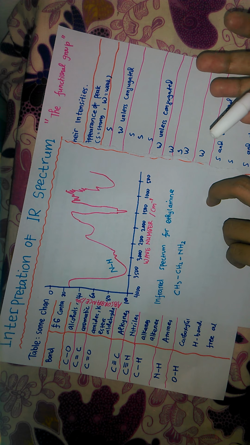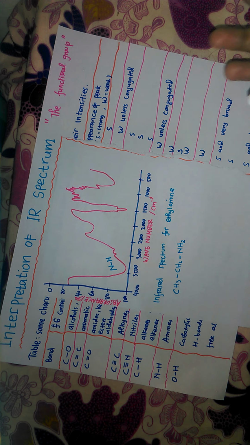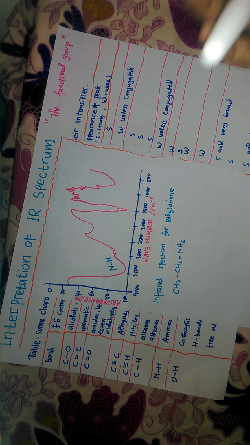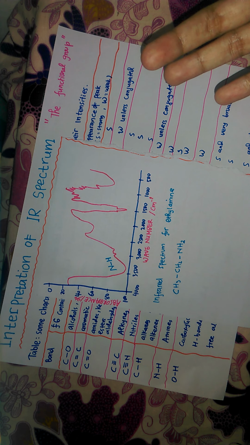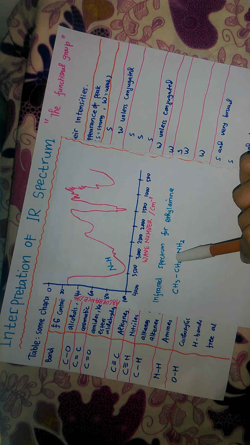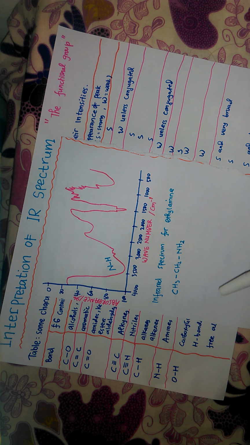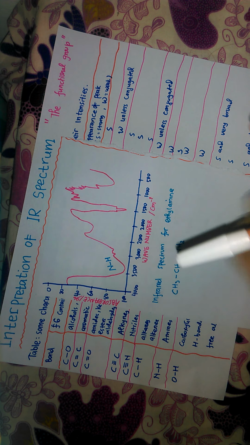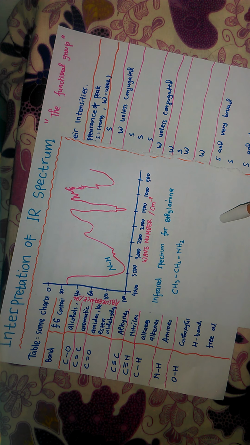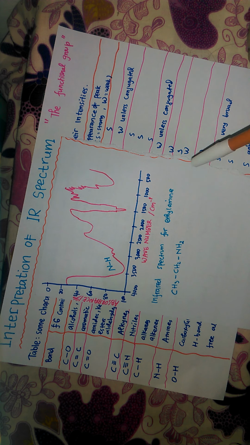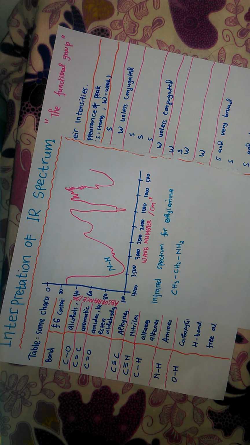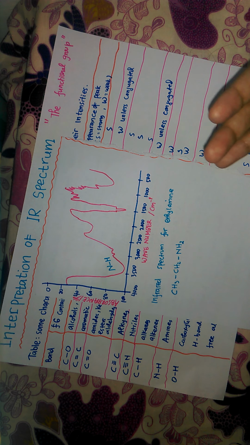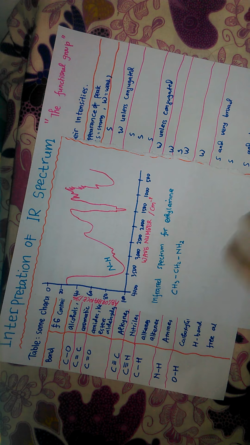One more time, I told you there is a weakness of the IR spectrum. We are only able to check the functional group, not the presence of H2 or the presence of carbon. If you want to check the presence of each element, you are going to study that in A level with NMR, carbon NMR and proton NMR. I mean that we are going to use another instrument called NMR.